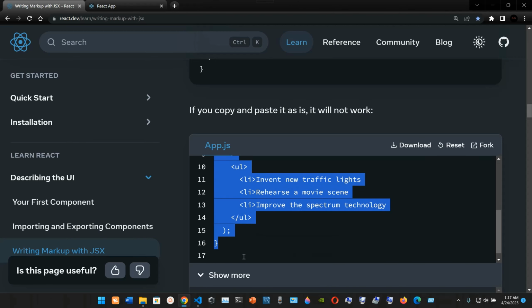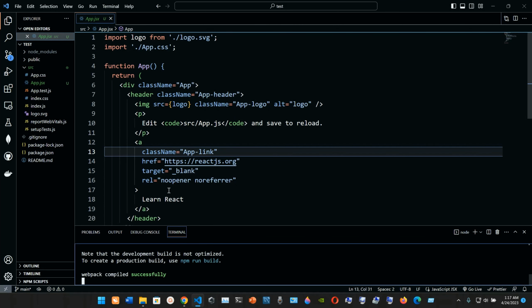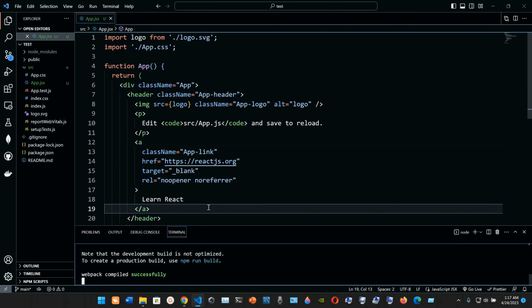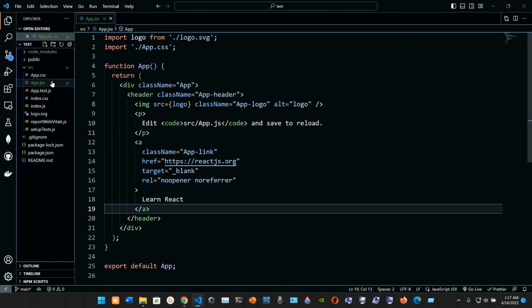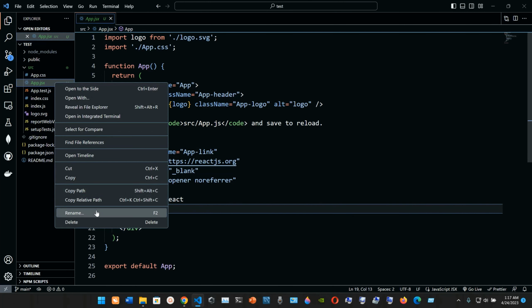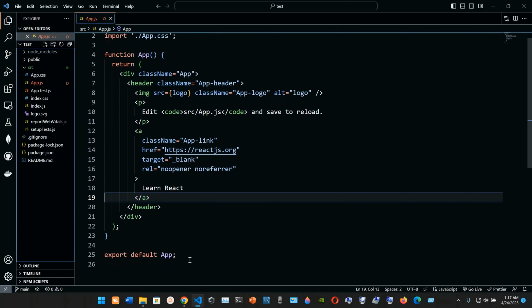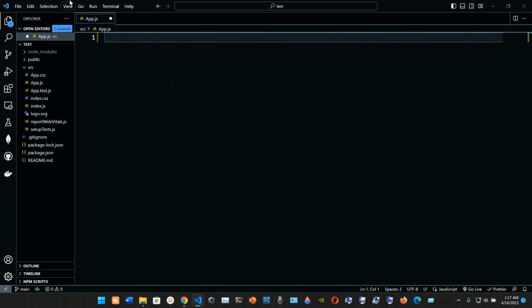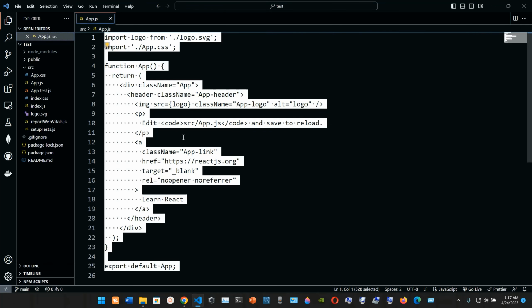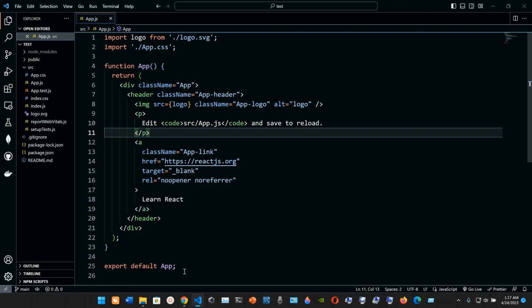They already copied and pasted, so I'm gonna copy and paste it, and I'm gonna go to the app.js file. Let's just get it back to JS like that. And now let's just comment it.